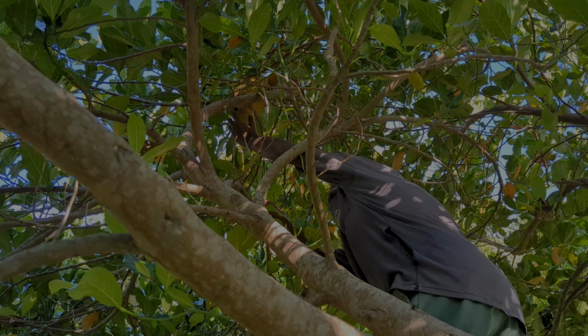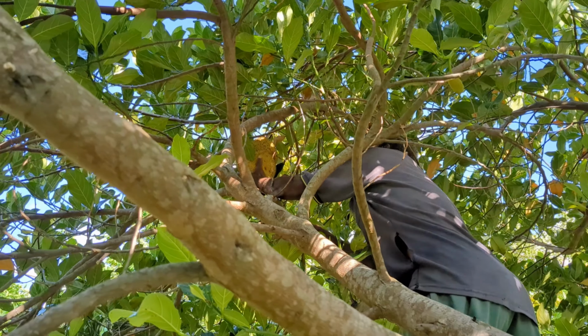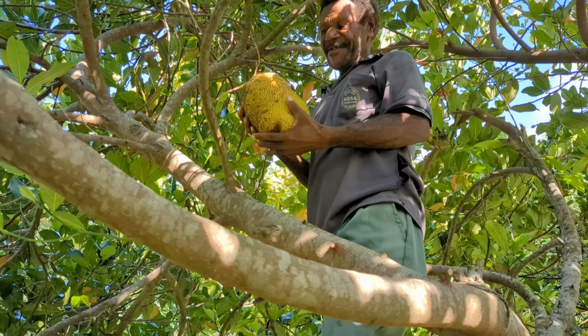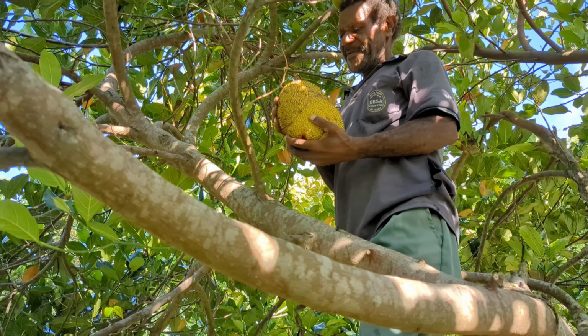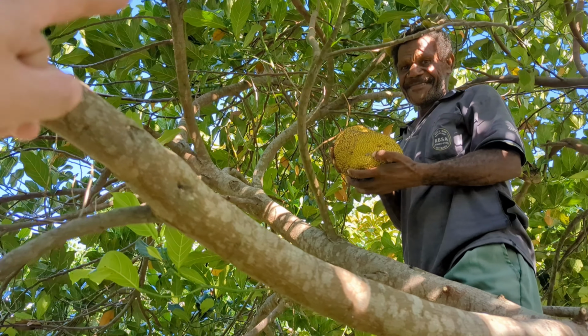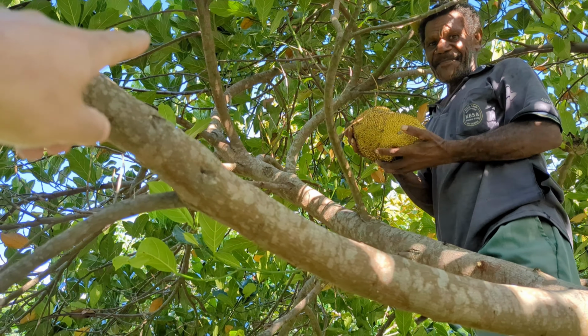So, this is Fabian, and he said this is the first jackfruit that's turned yellow. I think it must have got caught. So we just spotted it yellow. Okay, you got a knife?